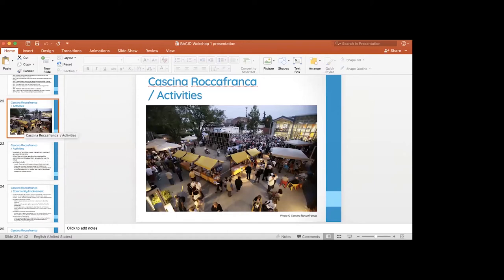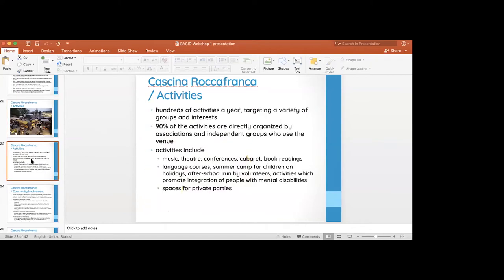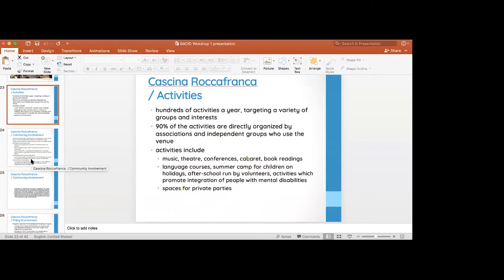Here comes the role of the Cascina. What came out of discussions with local stakeholders was that it would be very important to have a cultural center, a community space. The Cascina is a 1600s country house that was regenerated and renovated to high environmental standards. Today it hosts temporary activities like markets in its courtyard, and most importantly, hundreds of permanent activities every year in collaboration with neighborhood associations — cultural activities such as music and theater.